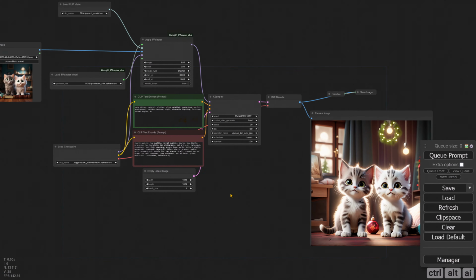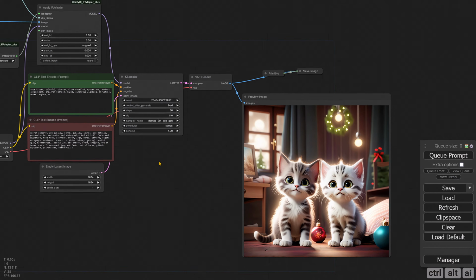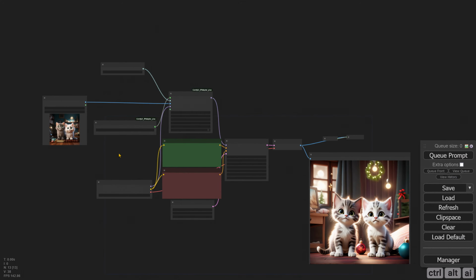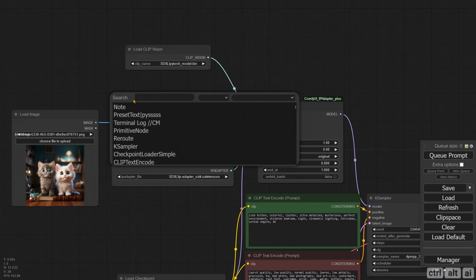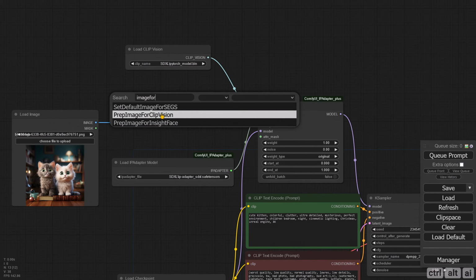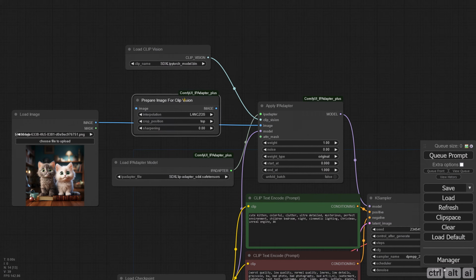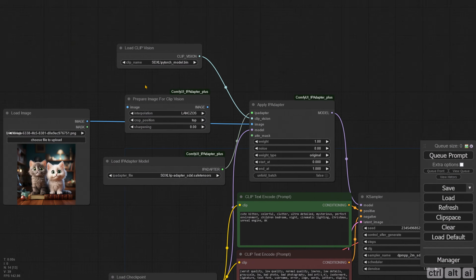The reference image here gets encoded by the ClipVision model. This encoder resizes the input image to 224 resolution and crops it in the center. Now, if you use any image where the subject is not in the center, you will get an undesired result. This won't affect the current image as the cats are in the center. However, it changes the environment slightly. To avoid this, add a node called Prepare Image for ClipVision, which will do all these operations for you, and you can see the preview of the cropped image.